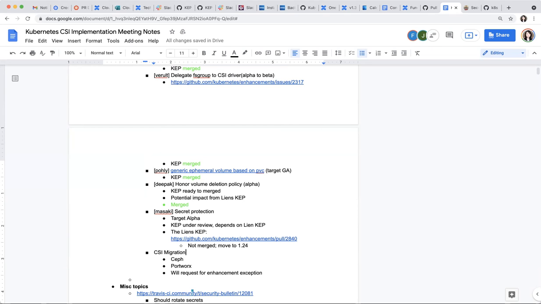And then I think coding wise, Humble said he has already made some good progress. And Portworx, I believe they are already ready even for 1.22. So we just need to send that for the release team to approve.